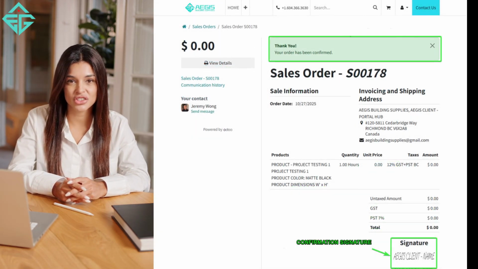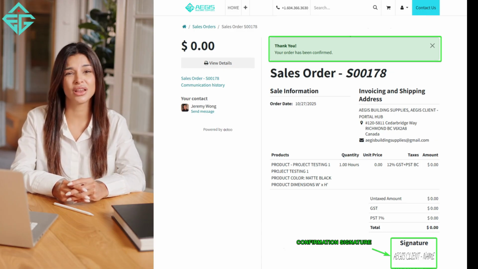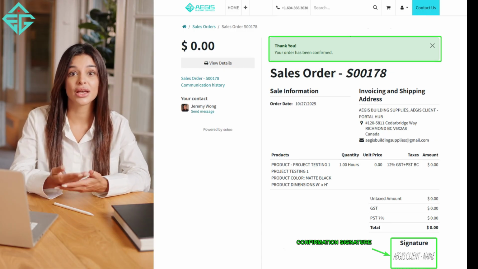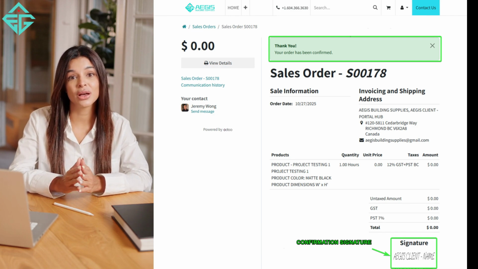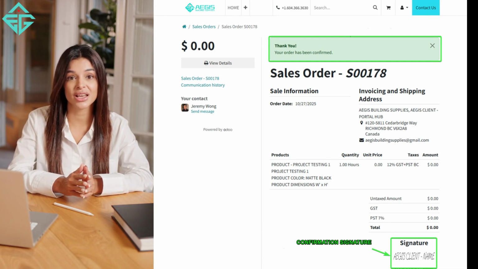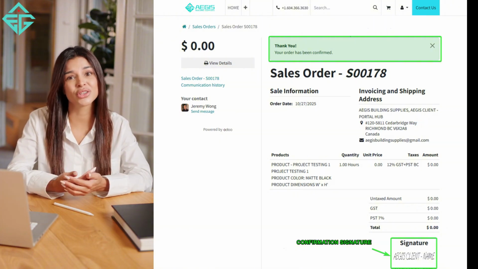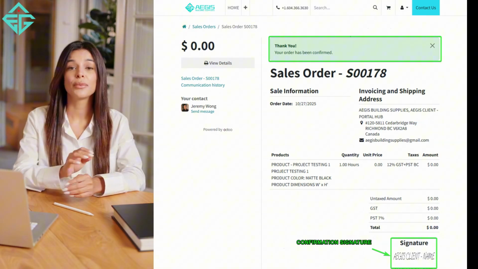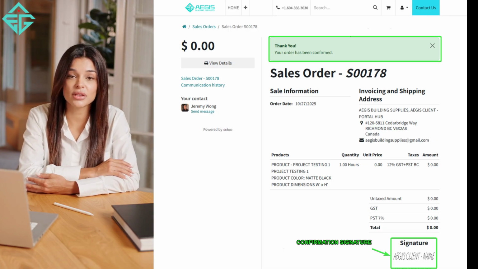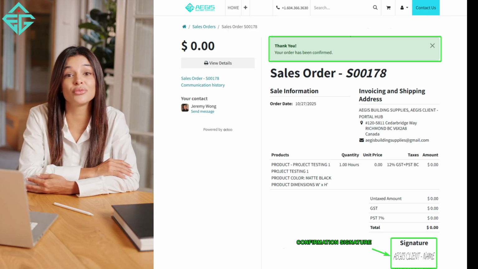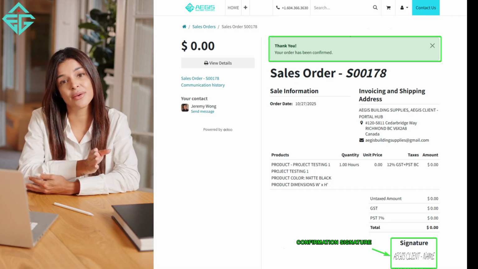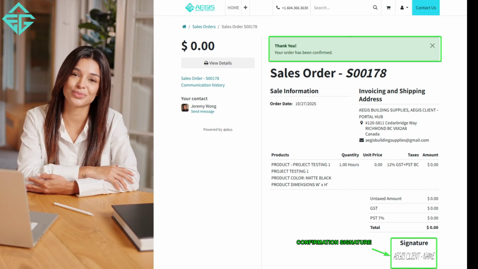Once you confirm your signature on a document, you will see a thank you prompt at the top of the documents page when completed. For our example with this quote, after signing, this confirms that your signature has transformed the quote into a new sales order. At the bottom of the newly created sales order, you will see your confirmation signature confirming your order. Now with your new sales order set in place, we can move on to invoices.